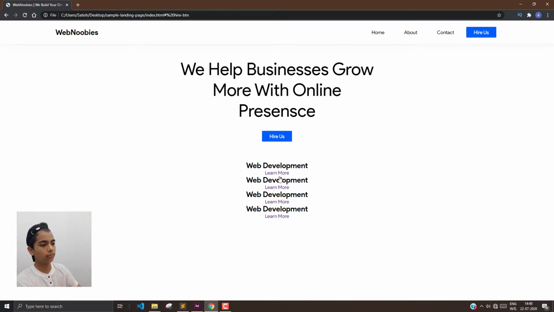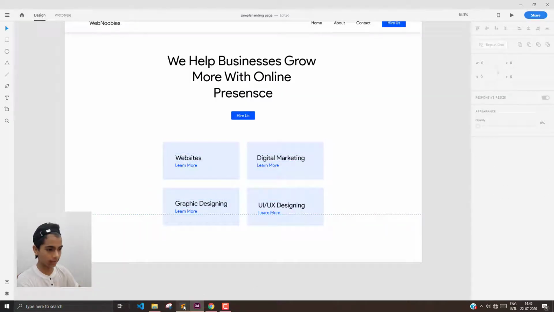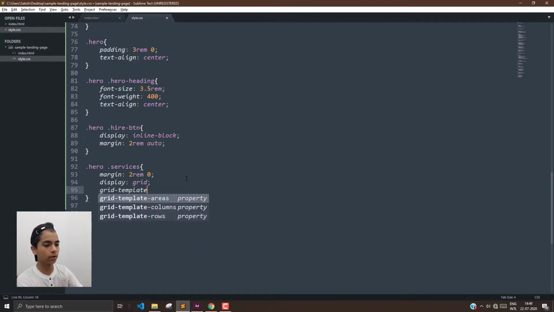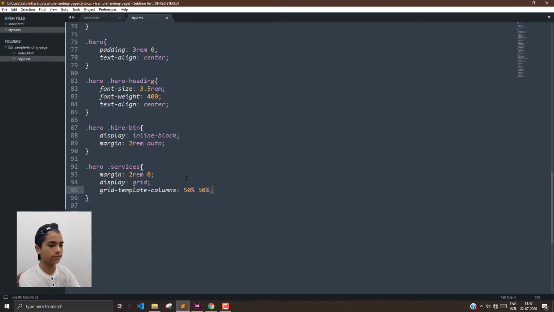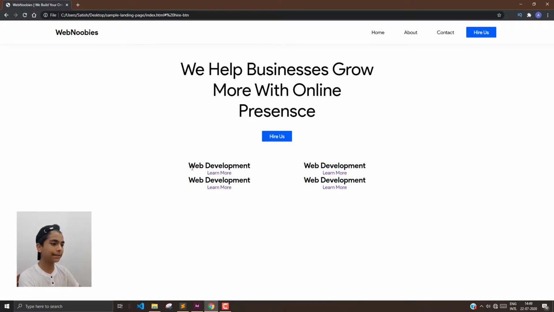It's gonna have 2rem margin, and now to make it like this, we're gonna add display: grid. Display grid works a little bit differently from display flex. You can add columns and rows to it. If you don't know about grid, we're gonna make a tutorial very soon on it, so wait for that. Okay, let's write grid-template-columns. Here you define the width of the columns. I'm gonna say 50% and 50%. Let's refresh it and get to Chrome. It automatically gets to the 2-column view. The first column, the second column.